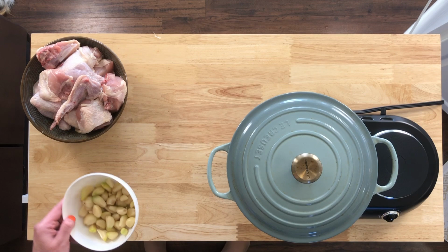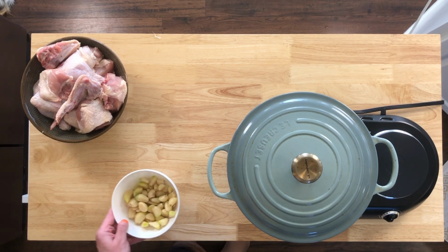Okay, that is done. Wow, okay. It was like a garlic clove shooting range in here. But we have 40-ish, even a little bit more, cloves of garlic. As Miss Garten says, set it aside happily.